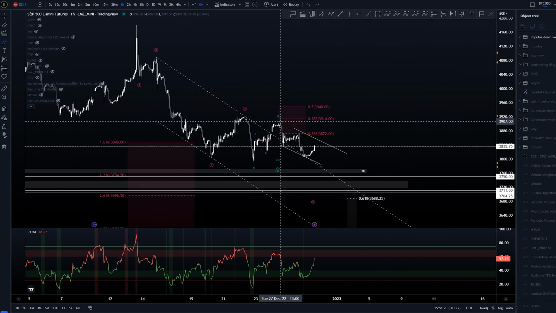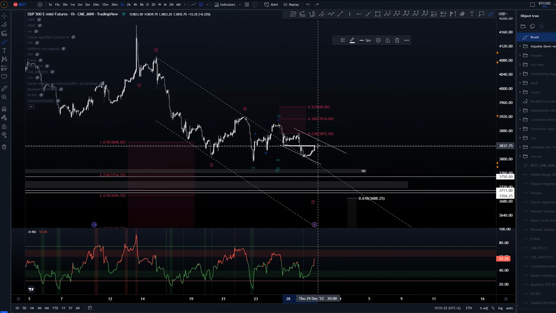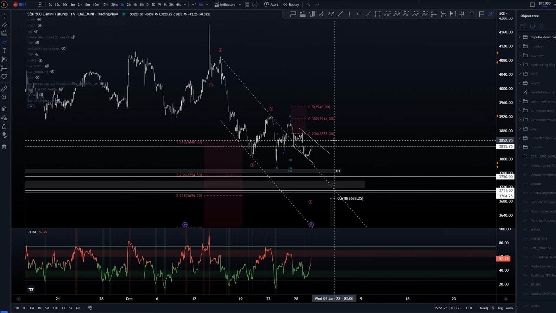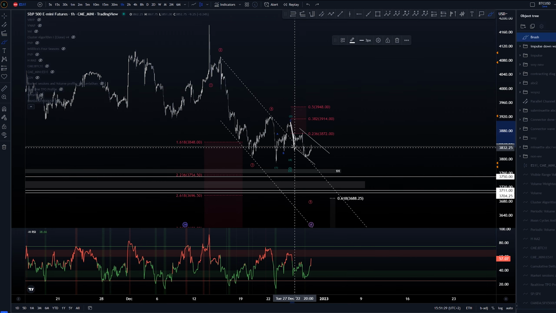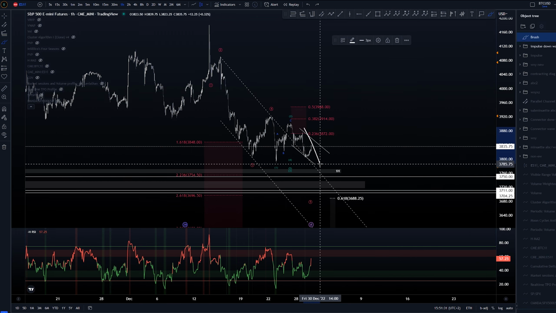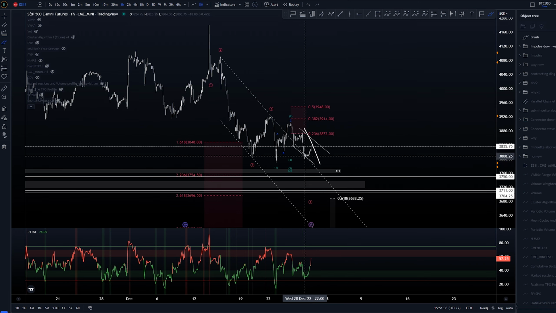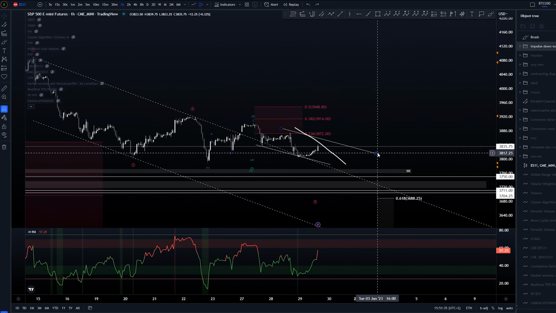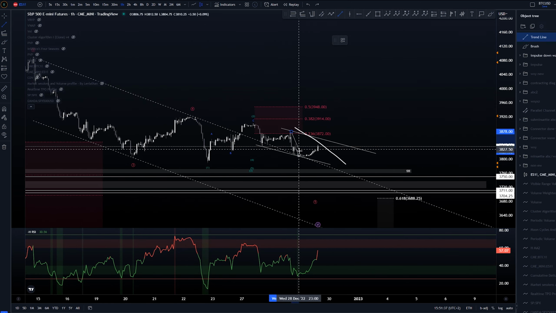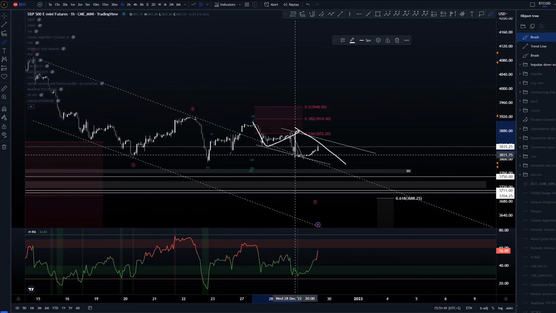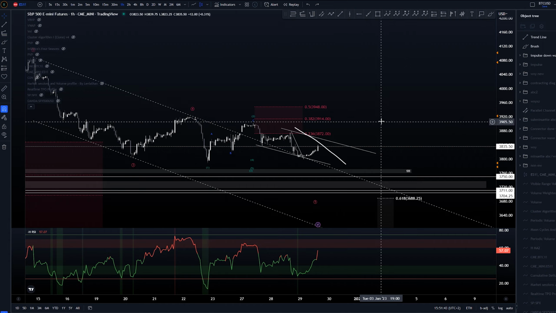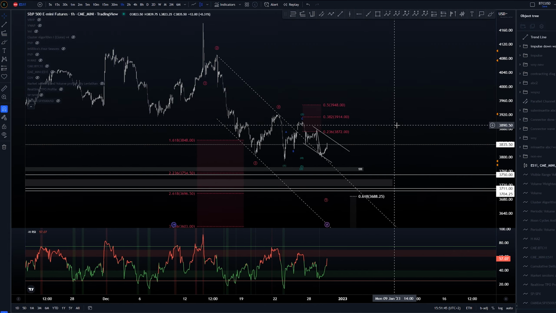So if this is an extended fifth, we could be looking at this as a 1, 2 here. And as we are already getting some kind of overlap here, the only thing that I see more impulsive to the downside is that this would be another 1, 2 structure, where this would be some kind of diagonal into these lows, or possibly even a diagonal already made, where this would be the structure we would have created. So 1, 2, 3, 4 and 5, like so. That is definitely a possibility.